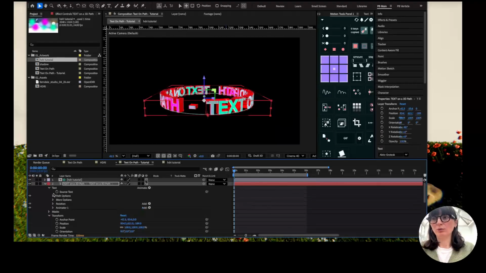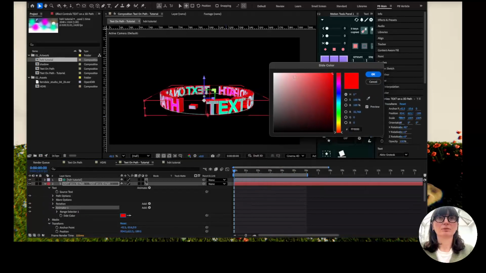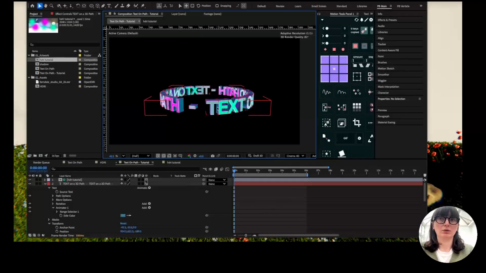I'm going to remove the side color, and we'll get it all glowing. But obviously, if you want to keep that on, if you keep it lighter, you'll get a different depth of refraction. It's truly whatever you want it to be. We could have it like this, and we get a different level of refraction.